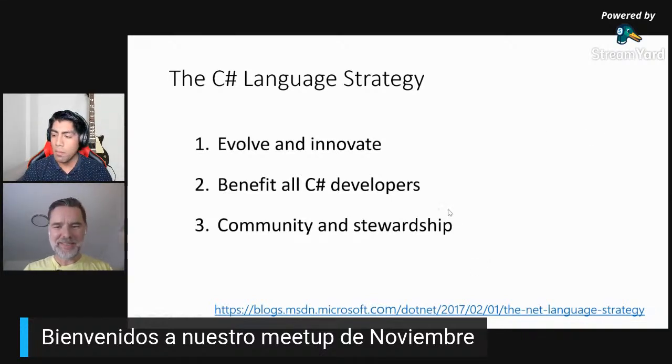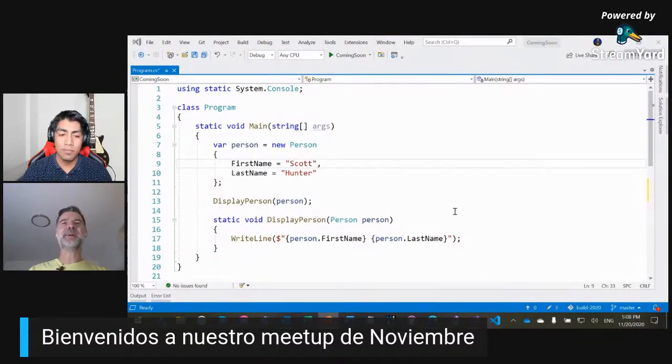Perfect. Let's hop on into Visual Studio and look at C#9, which just shipped a week and a half ago. Ok, ahora veamos Visual Studio y C#9, que ha sido lanzado más o menos hace una semana. So one of the things we want to be better at in C# is to try to get rid of some of the ceremony that is in the language, some of the boilerplate, if you will. Una de las cosas que hemos querido remover de C# es parte de la ceremonia que forma parte del lenguaje, lo que nosotros llamamos boilerplate.